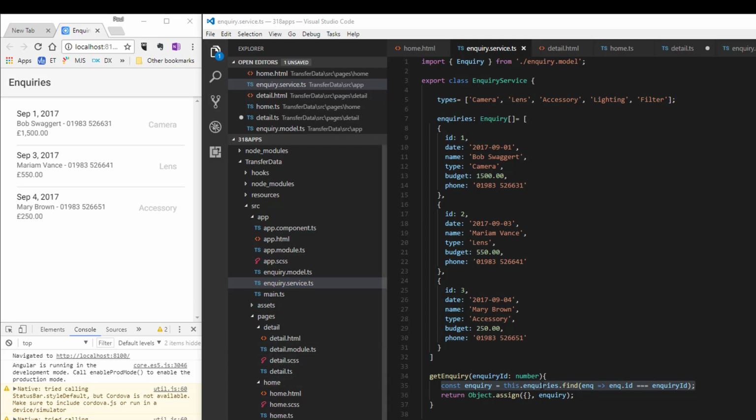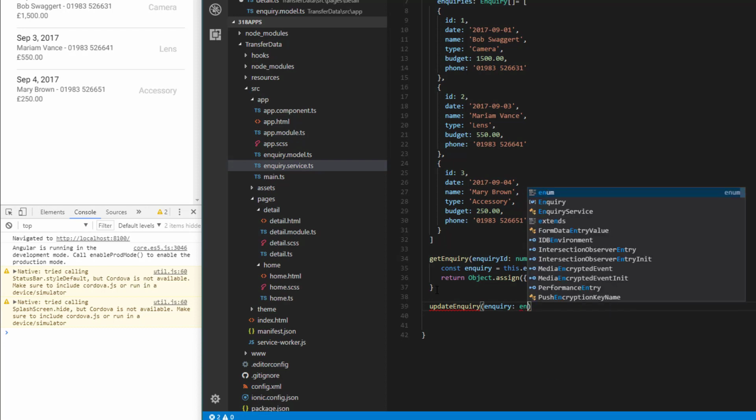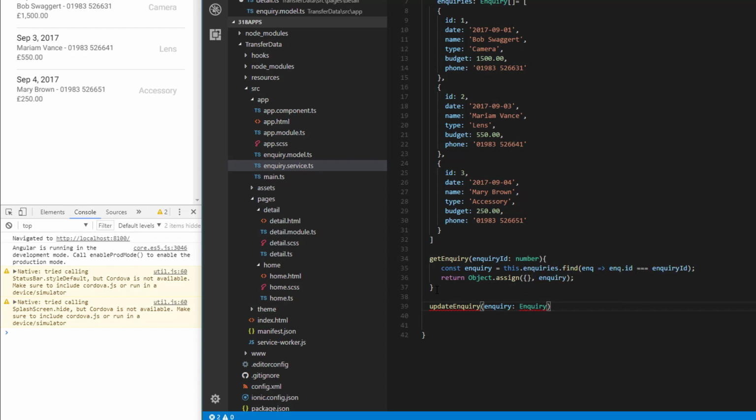I'm inside the inquiry-service.ts, so we're going to put our new function, which is the one we mentioned in the previous section, called updateInquiry. Can't spell. And it's going to have an inquiry to update of type Inquiry, which is managed by our model, as you know, so it's got to fit the bill.